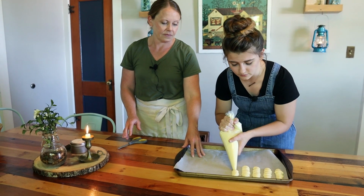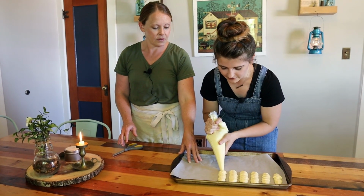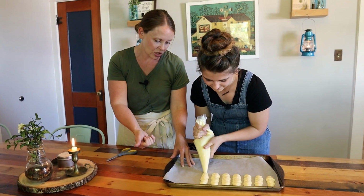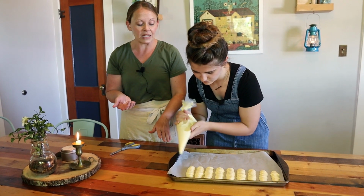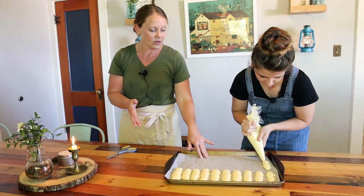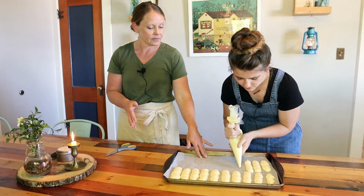If you're not going to put them in tiramisu and just want them as a light tea cookie slash cake, finger cake, they're good for that too, by themselves. You could do other shapes, like pretty circles. But for us, it's okay if they bake into each other, even though right now they're really close together, because we're putting them inside of the tiramisu. But if you are making ladyfingers by themselves, for a tea cookie, you do not want them this close together because they will expand. That's why she's doing them so close together. I would at least double the space between them if you wanted them to be separate.